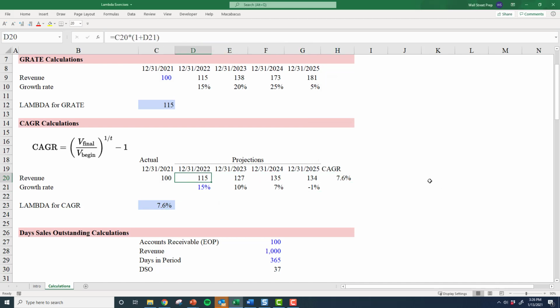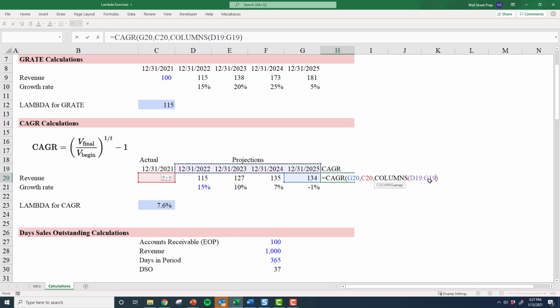Rather than having to remember this calculation every time, I'm just going to click CAGR. I've got to remember that this is the V final, V begin, and now in this case, I've got four periods. I can get formulaic about it. I can hard code four and get that 7.6, or I could put in any formula I want here. I can basically say, well, how many columns are in between. So that'll give me the value of 4.